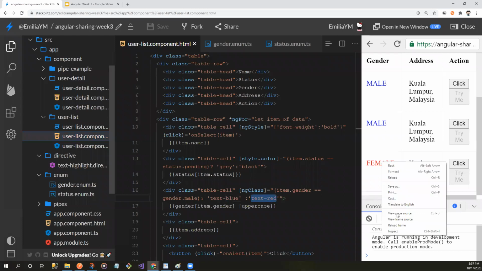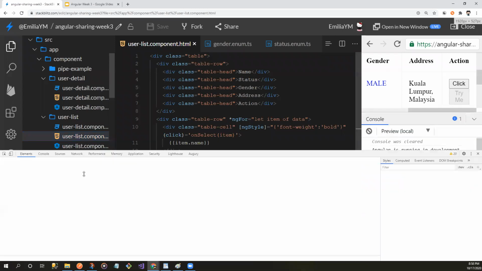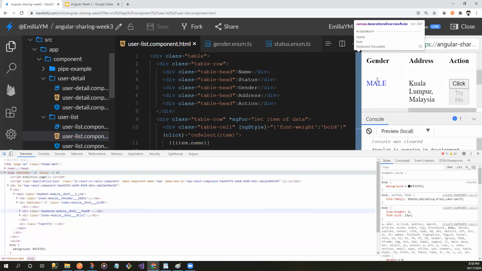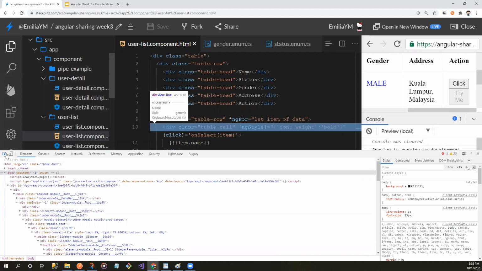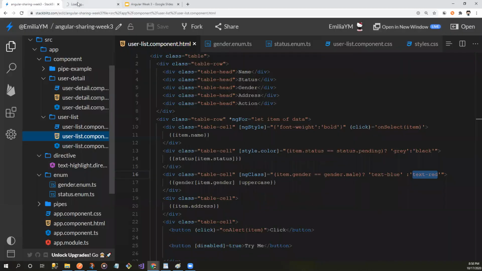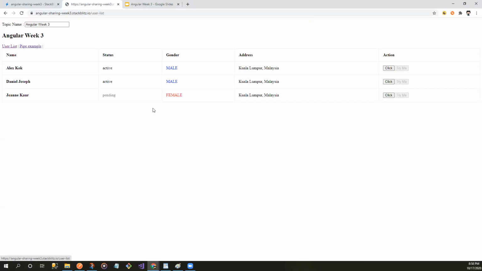So if you console log here, I'm not sure whether I can console here. So you make a console of the item. You cannot. Okay, yeah, can.